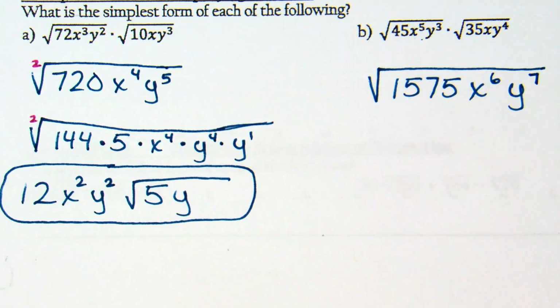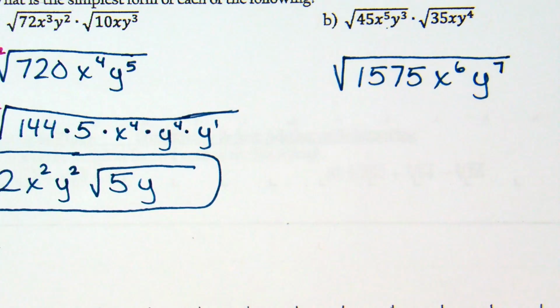Well, I don't know about you guys, but 1,575 is a big number, yes? Now, you can, like last time, start trying all these numbers on the blue paper. I can also kind of jump around and try some things. I mean, 1575 ends in 5, or it ends in 75.